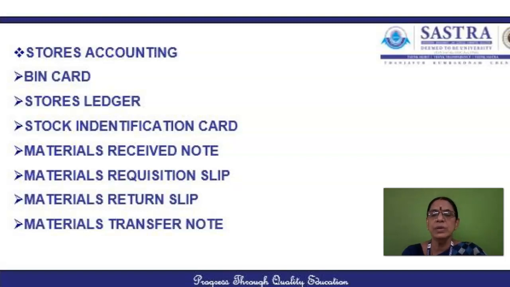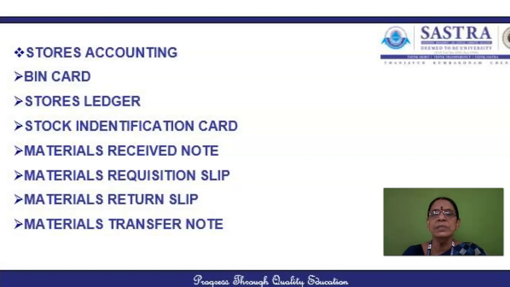Next we come to the stock identification card. These cards are kept in stores against each bin or each rack where the actual stocks are kept, to identify the materials. This information card may contain the material code number and the full description of the materials and the respective stores ledger folio and also the bin card number. So this stores identification card will be a very small slip containing the code number, name of the material, description and specification of the materials, and also the bin number and the stores ledger folio number.